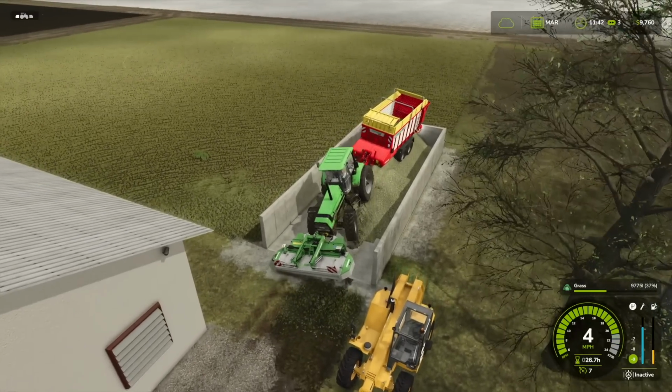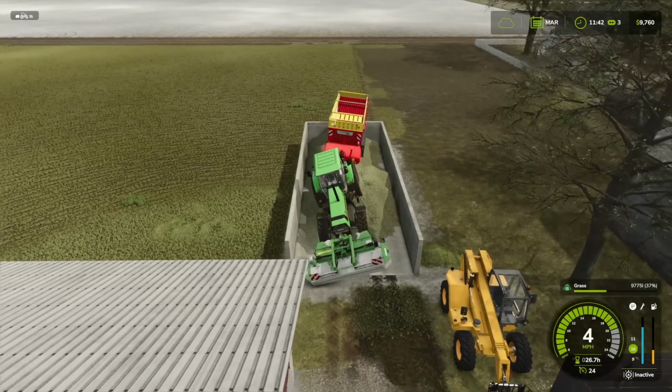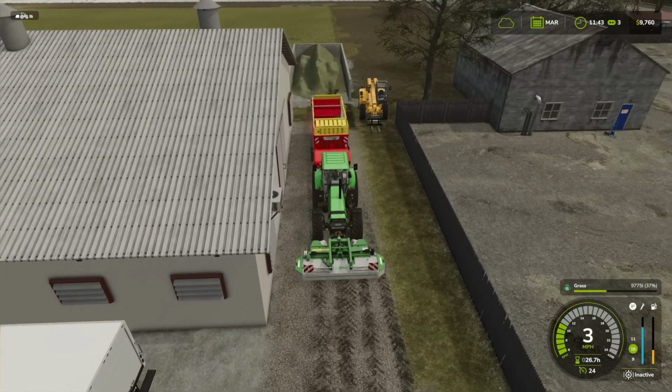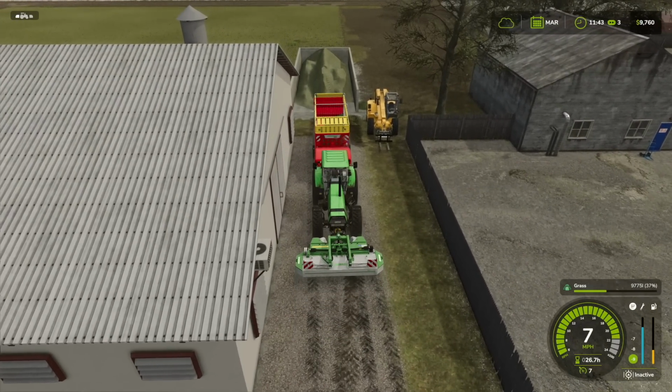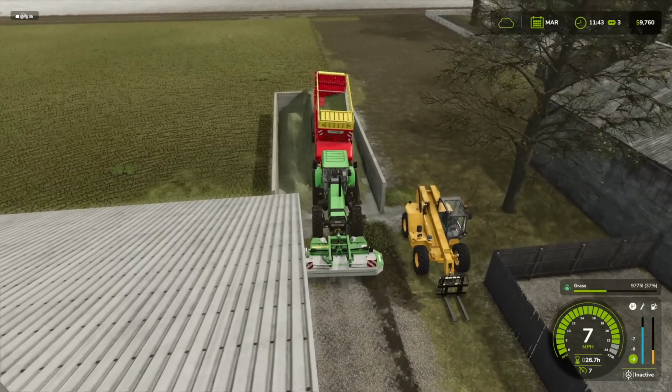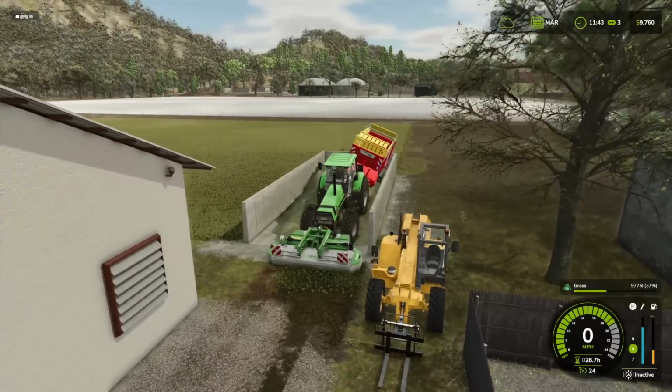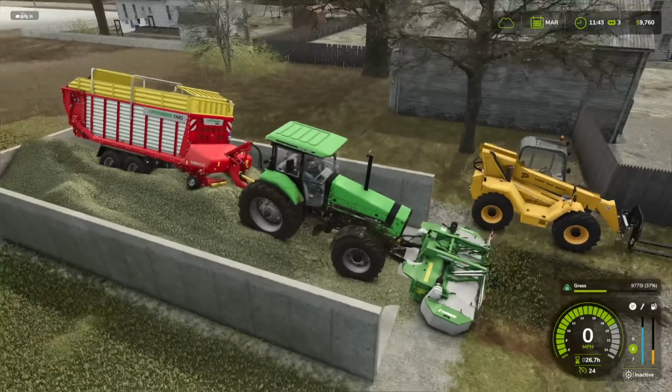Probably not the best use for it, but I need to spread this out a little bit. So, just bear with me for a moment as I put some tire tracks into this grass pile. Yeah, this is a great idea. This is how you take care of your equipment. Look, it's a lease, all right? I pay... Oh, no. Help!